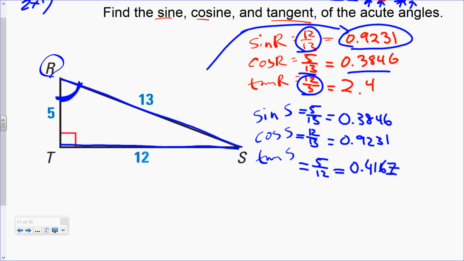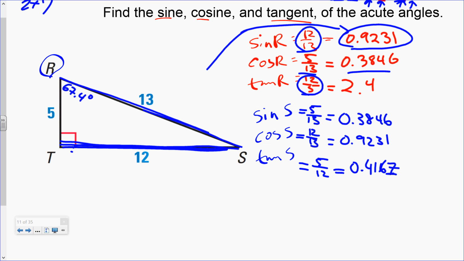Now, on your calculator, make sure it's on degree mode. I measured this angle right here. It was actually 67.4 degrees. That was angle S. I'm not giving you the degrees of that one yet. This is the side opposite. It was opposite to angle R because it wasn't touching angle R, right? Opposite over hypotenuse, the ratio was that.